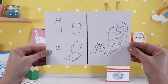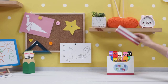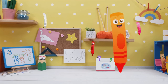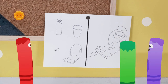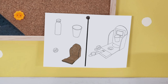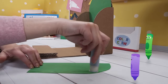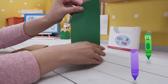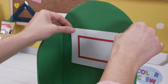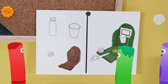Craft time. Basketball game. Hello, color crew. Come on out. Let's play. Basketball game. Cardboard. We'll use this paper. And some glue like this. Doesn't that look nice? Now it's your turn.